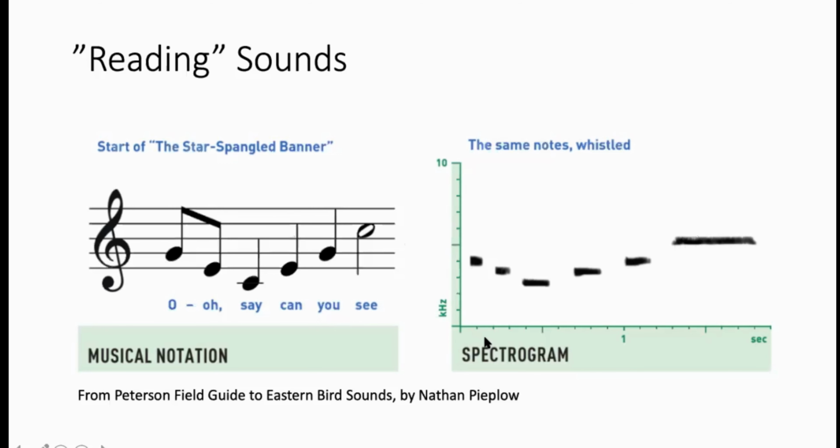And one other piece of information that the spectrogram gives you that musical notation doesn't give you, which is not very clear in this example, but you'll see it later on in this talk, is that the loudness of the sound is also represented by the darkness of the trace of each note on the spectrogram. All right, so just keep that in mind and I'll walk you through how these work again the next time we see one.